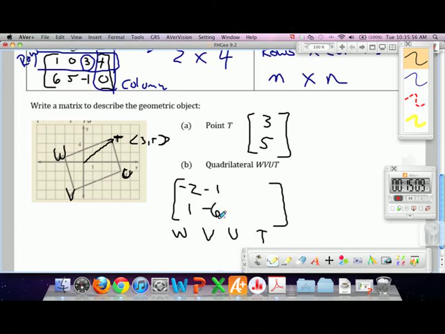And then what vector takes me to what we've already found? What vector takes me to T? 3, 5. So this quadrilateral can be represented by this matrix instead. Rather than needing this diagram, we can think of this in terms of just its points. This collection of points written vertically represents this quadrilateral, W, V, U, T. Just a quick refresher, what's the dimension of the matrix that represents W, V, U, T? 2 by 4.